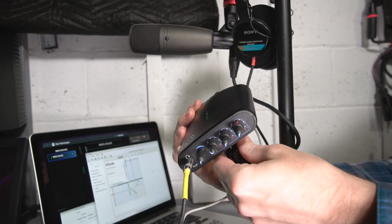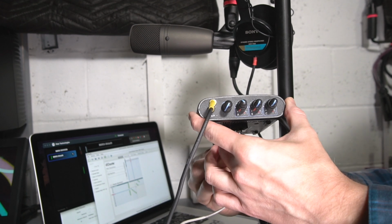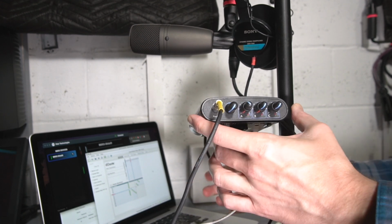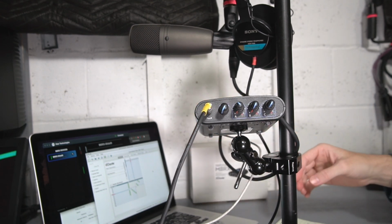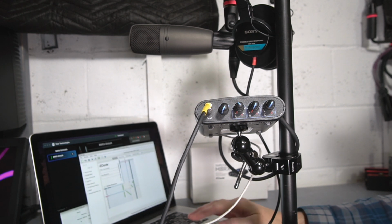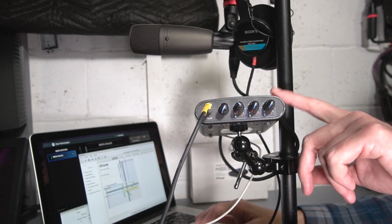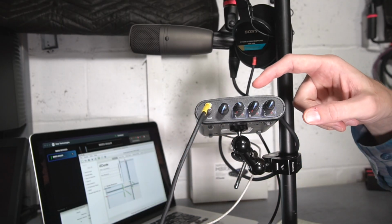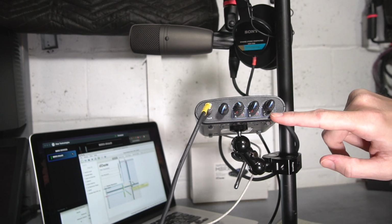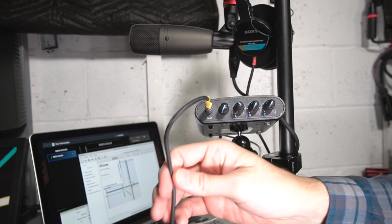One other thing I found interesting during my first brief testing was the way that the headphone mixer and everything is routed the last little bit of the way out to your headphones. So what I mean by that is when you go into Dante Controller and you patch this, so right now I've got the transmitter from my MacBook Pro Dante virtual sound card over to the receiver, which is this. But I've got channels 1 and 2 of my MacBook Pro sending to 3 and 4 to come out C on this unit. And the reason for that is A and B from the Dante network are sent to both channels of the headphone mix.